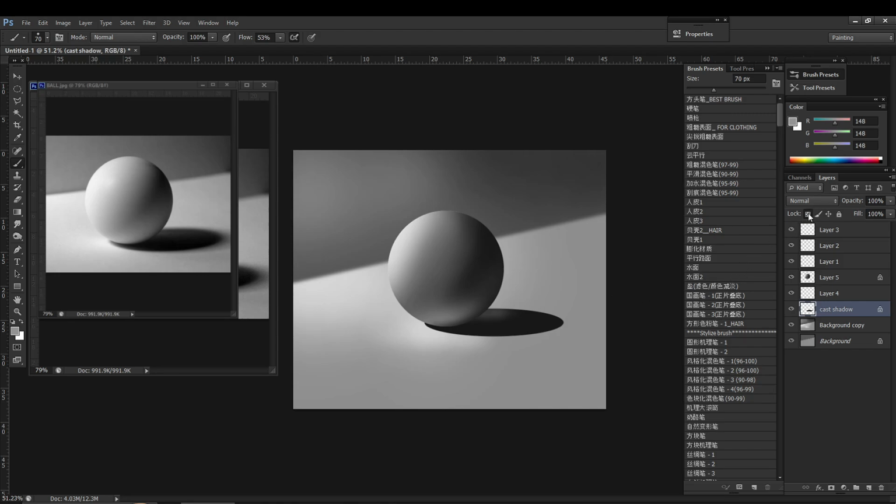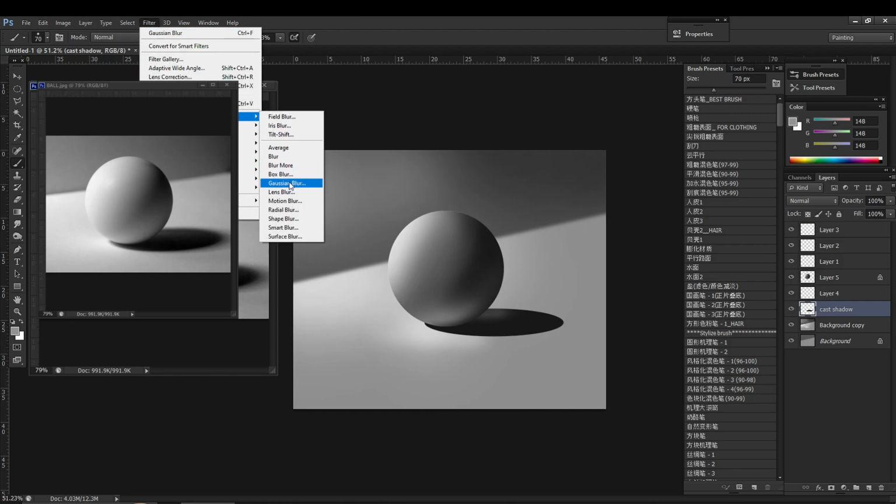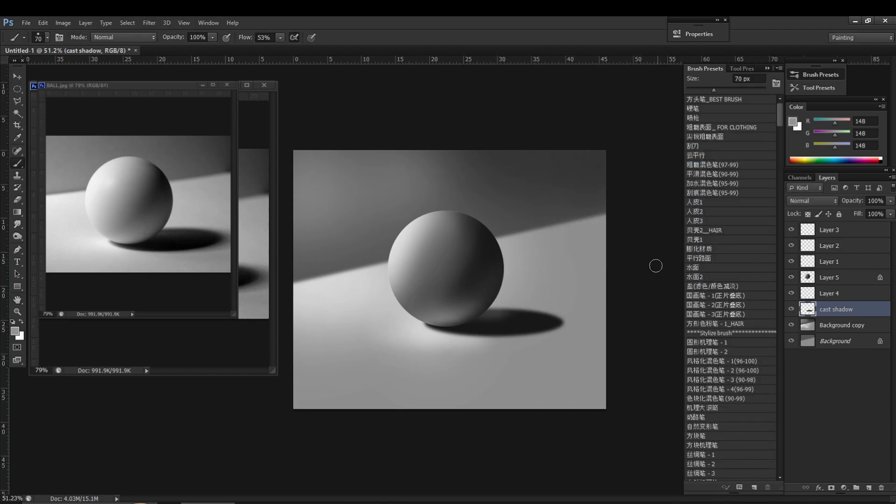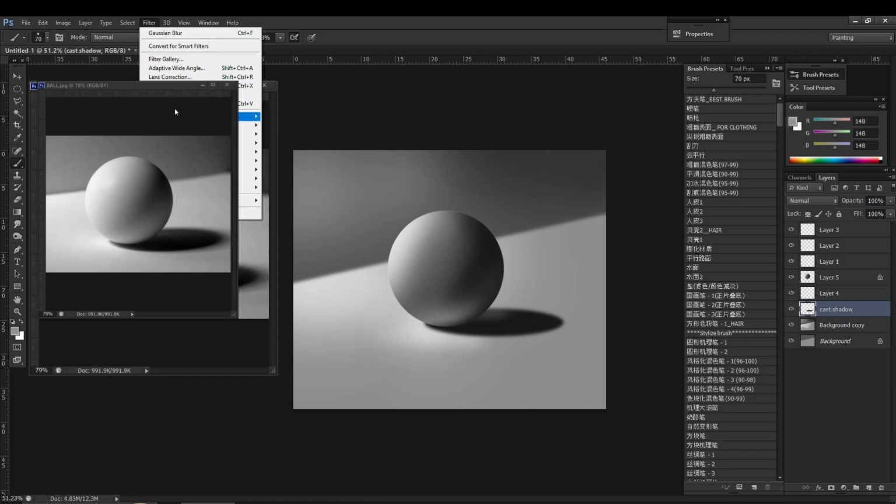Alright. Now, as you can see, this shadow layer is actually blurry. So we want to unlock the shadow layer and go to filter, go to blur, and go to Gaussian blur again. Alright, so we can get almost the effect we want and then we press OK. But as you can see here, the shadow is like moving further away. So if you want to do it like this, we go to blur again and then we go to motion blur.